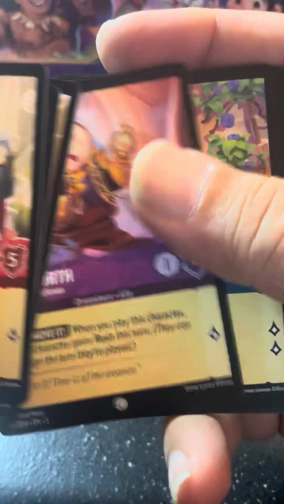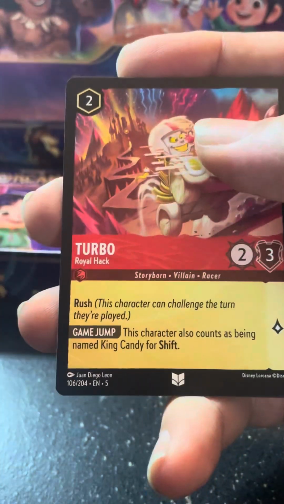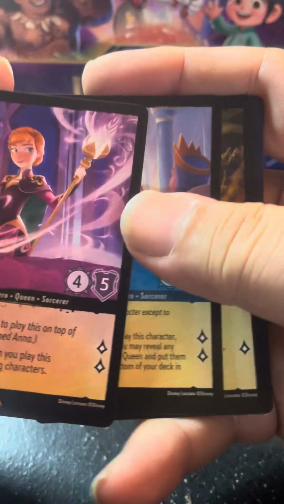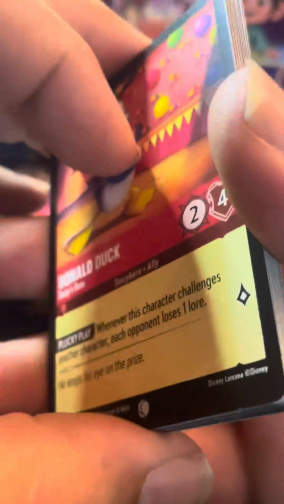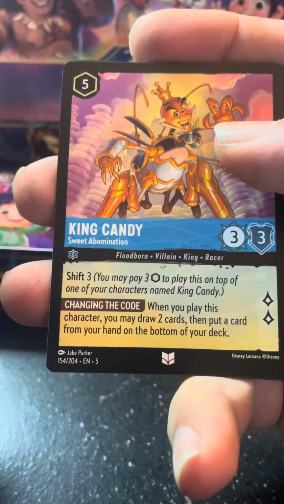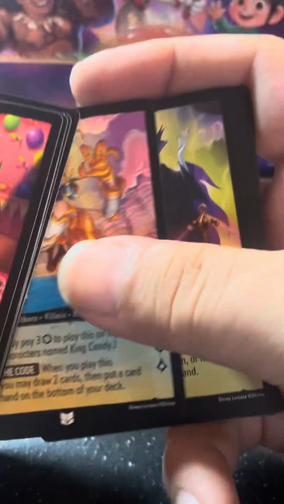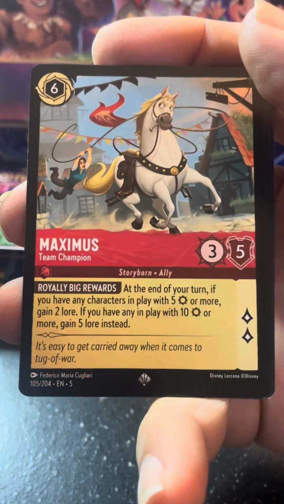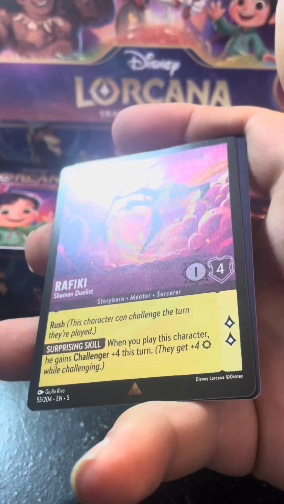Again, Ed, Fix-It Felix Jr., Cogsworth, Chaka, Sneezy, Hideaway, Monstro, Turbo. All right, rare Anna, rare the Queen, and a foil Tuke. Northern Moose. Come on, open, open, open. Donald Duck, Flora, Hypnotic Strength, Kenai, Donald Duck, Happy, King Candy, Maleficent, Arthur, Vanellope von Schweetz rare, Maximus, and a Rafiki rare foil.